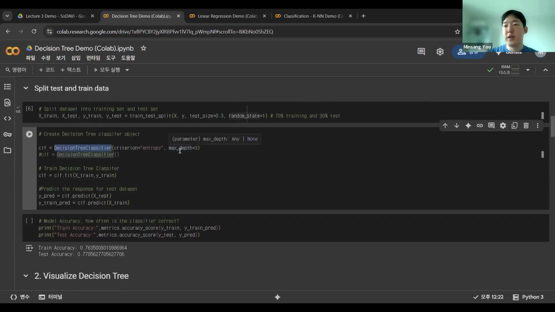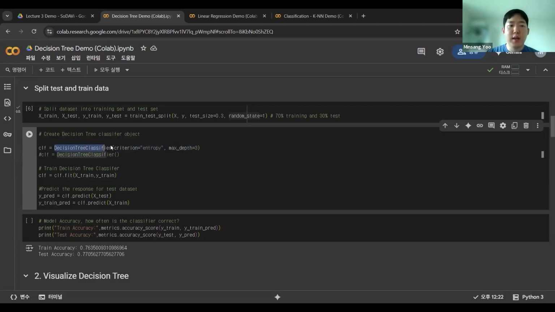Okay. So we use a decision tree classifier. The criterion is entropy. It's a deeper concept. So for now, entropy is good. Max depth is how many steps there are. And then like here, you can specify these, or you can just skip them and use it as it is. But it is specified here.